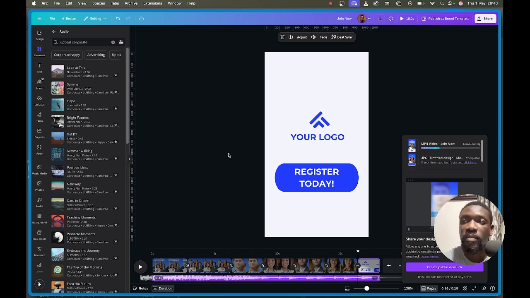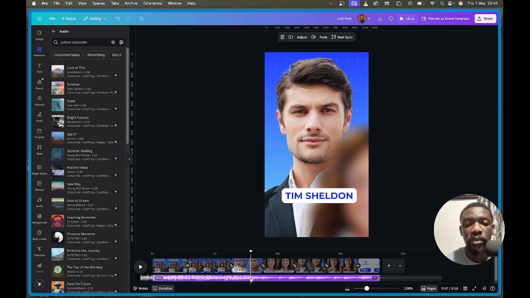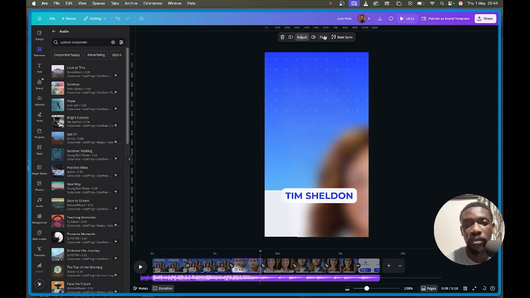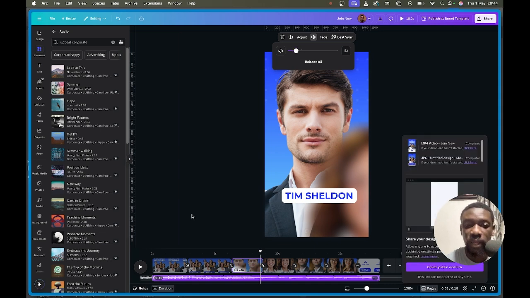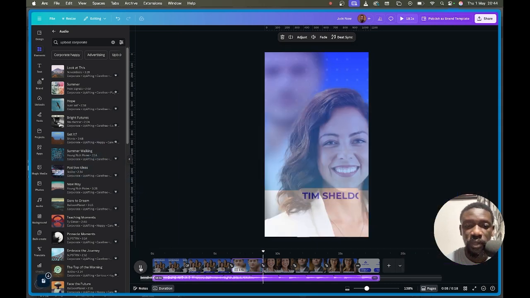I have a question. Is it possible to reduce the sound apart from the fade in and fade out? Yes, so let's do that. Thank you for that question. So come to volume. Make sure you're clicked on the sound. Then come to this volume. You can increase it or reduce it. At the moment, it's even low, so I can further reduce it. And then you can try it out.